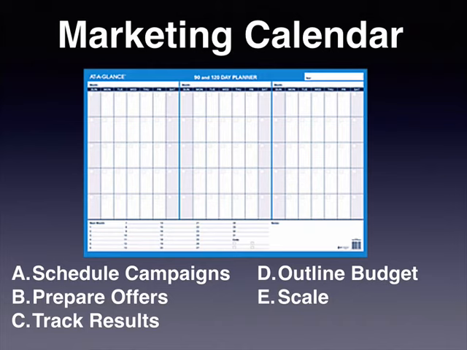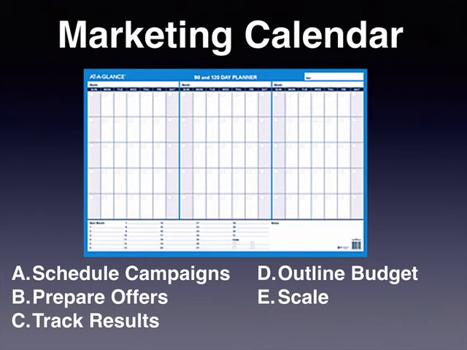And we have scale, and scale just means to grow it. With the marketing calendar, you can say, okay, instead of doing 100 banner signs, we're going to do 200 a week. Instead of sending out 400 postcards, we're going to send out 800 postcards. Instead of doing whatever newsletter, we're going to do twice as much, and so on and so forth. And because you have this calendar and you can see everything that's going on, it gives you the ability to handle it like that and to grow it like that and build it like that.